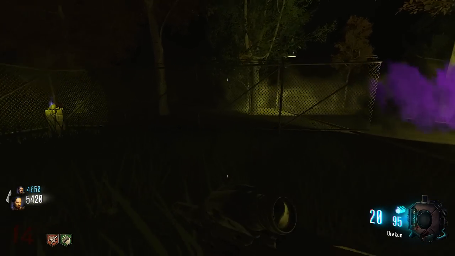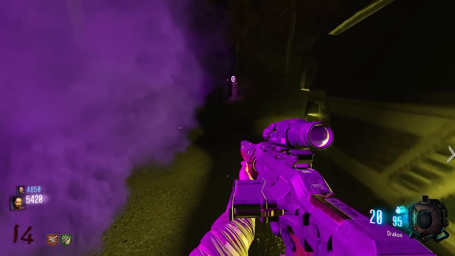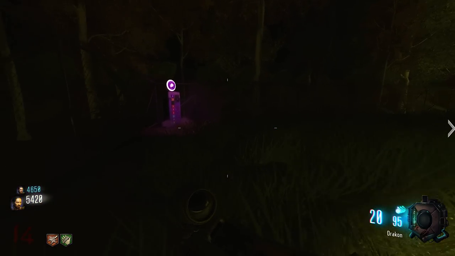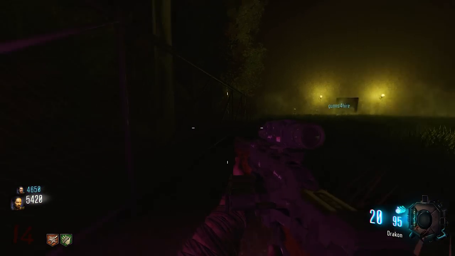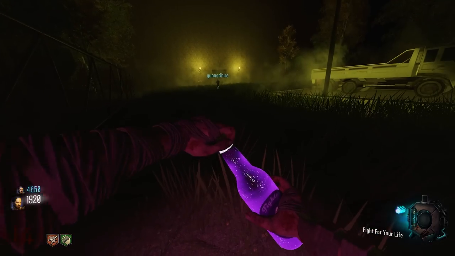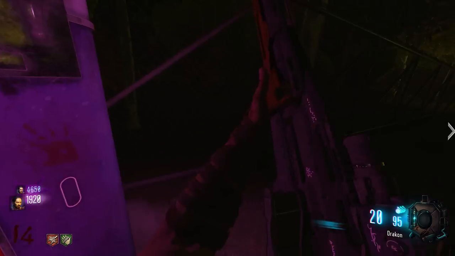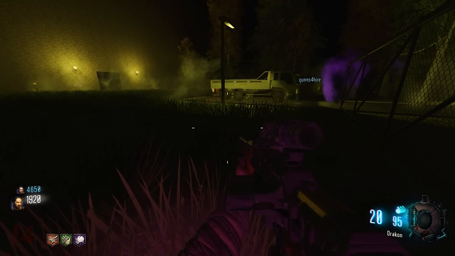These guys are freaking hitting another hot. Filler here. Ow! Is it big in there? Oh, here's your perk right here. Fighter's Fizz? Really? Yeah. I guess that's a good one to have. Yes, since we don't have Jug.